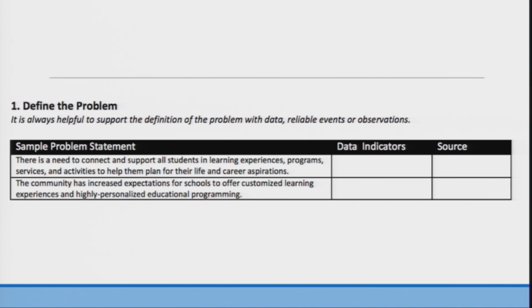Now, why do we need that? Because what happens when you get home and you try to tell people, here's what we're going to work on? And the first question, why? Right? Why are we going to do that? And so now you have data to support that. And you're going to need this at times when you're talking with different stakeholders, whether it be parents, whether it be the school board, whether it be your own educators. You have to remember, well, what is the problem we're trying to solve and what's the basis for that? So this gives a point, we're all in agreement, we've got consensus around it, and we can send this up then, the flagpole, as we work with educators.